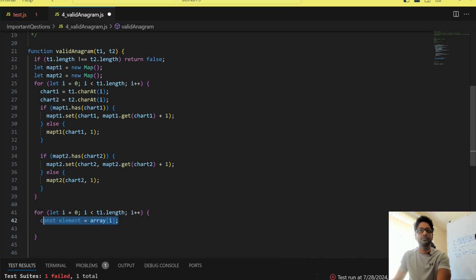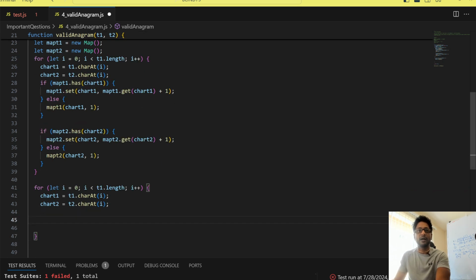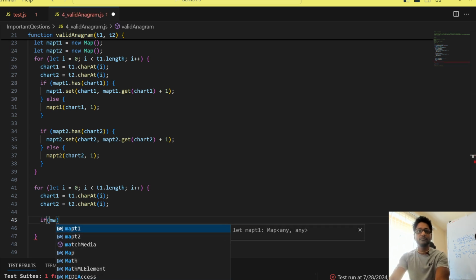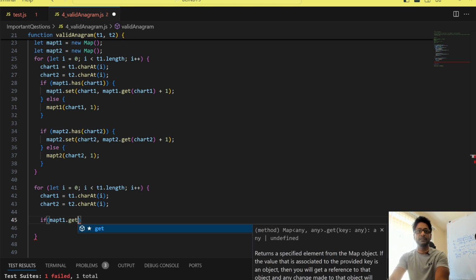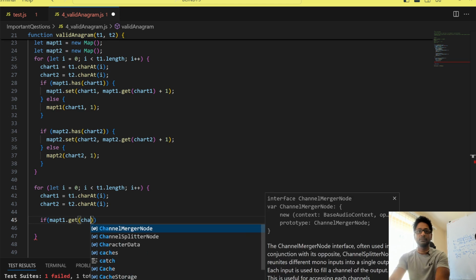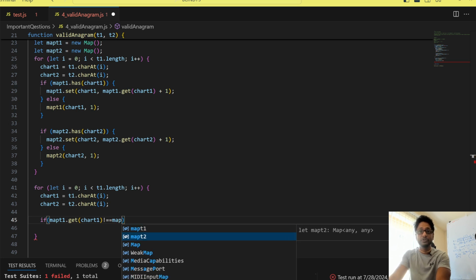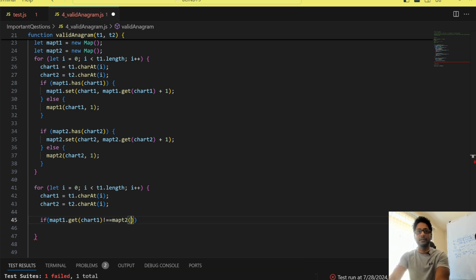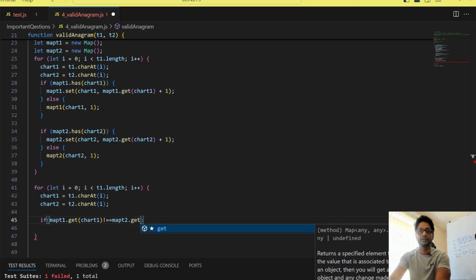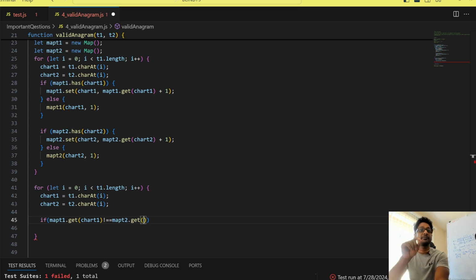We have to get these two values again so that we can compare the values. So for every I, if map1.get(char t1) not equals to map2.get(the same character), we have to compare the same character.